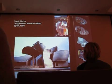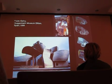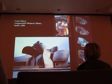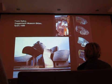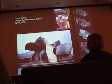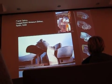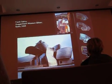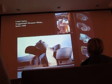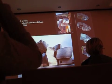Gehry, if you notice, changed from deconstructivist to an organic or biomorphic style. Either one of them are like amoeba naturalistic shapes. And using titanium cladding, which he's taken to, and also using a design that you could not have done before the computer. You could have done his deconstructivist design. Now he works, and he himself doesn't operate the computer. He starts with, he works with clay, and then he works with cardboard boxes. He puts them together and gets the form of the spaces he wants.